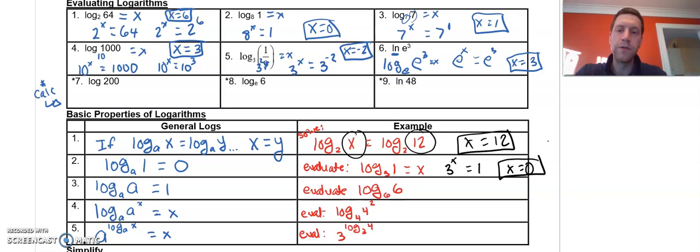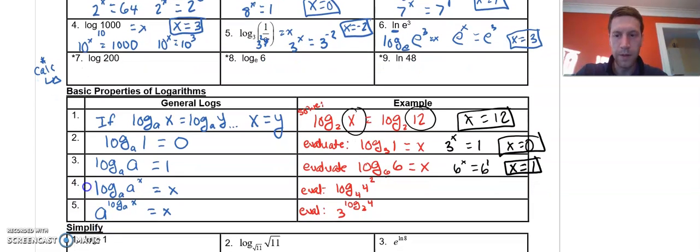All right, next one. If you have log base a of a, it will always equal 1. So if you have the same base and the same inside, it will always be equal to 1. So for example, if I say evaluate log base 6 of 6, let's set that equal to our variable. Let's convert it to exponential form. So 6 to the x is equal to 6. I like to always put an exponent on there. So 6 to the first. I have the same base. Therefore, I know the exponents have to be equal. So that evaluates to equal 1.